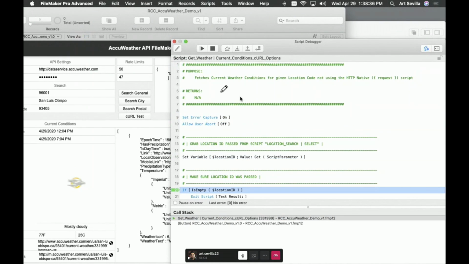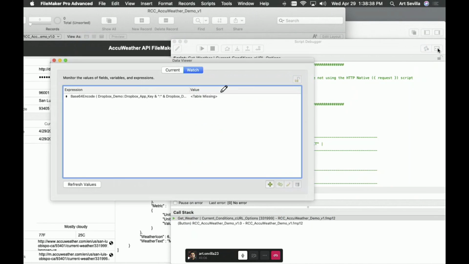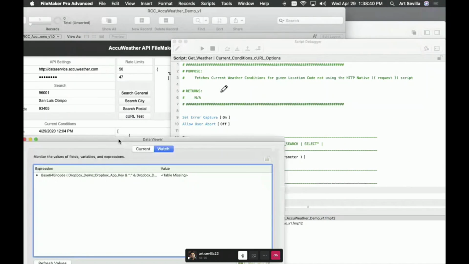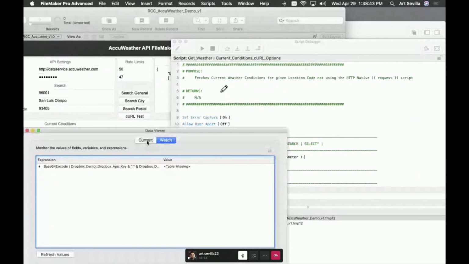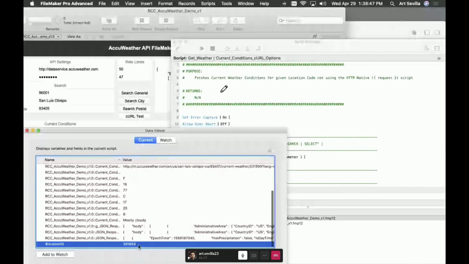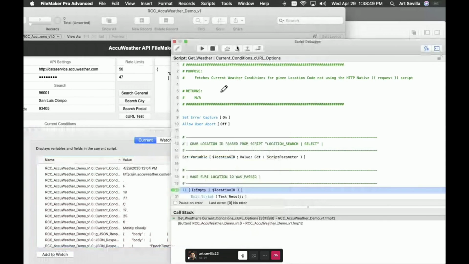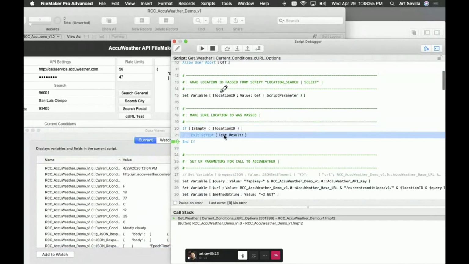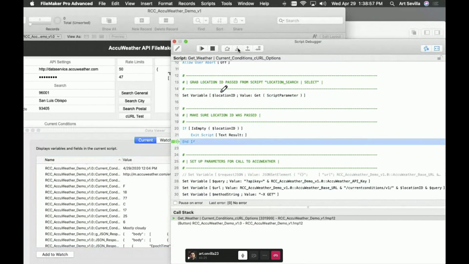So we'll go through this. We have our location ID. We're going to open up Data Viewer so we can see these values as they come in. We do a quick check at the beginning of the script just to make sure that we got a location ID. Otherwise, if we don't, we exit out.